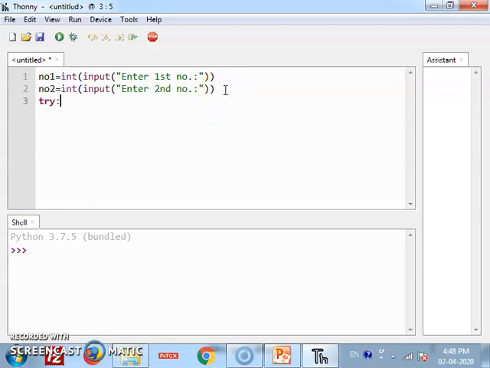Suppose now I want to make a division, and that I want to write inside the try block. So number1 divided by number2, and of course the except block is compulsory for the try block. The exception name is ZeroDivisionError.